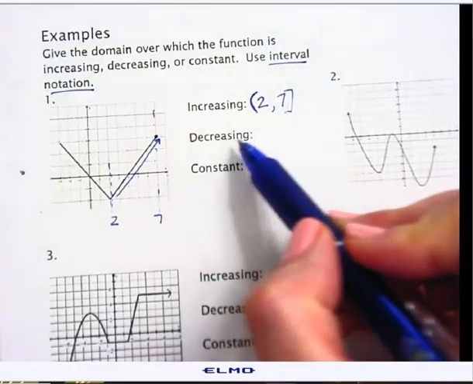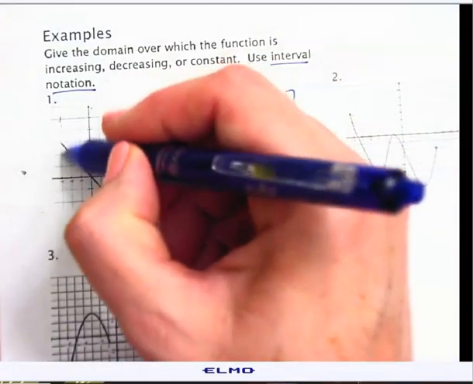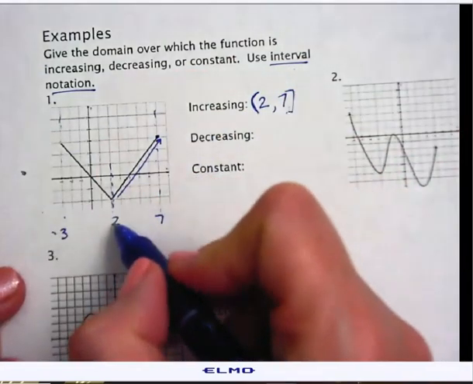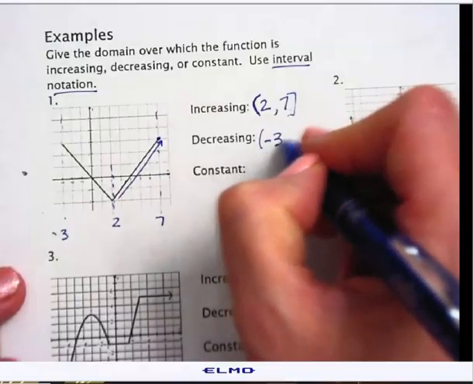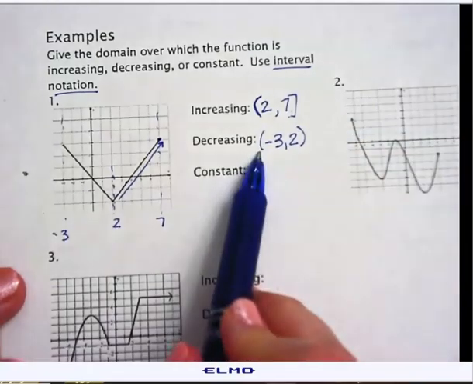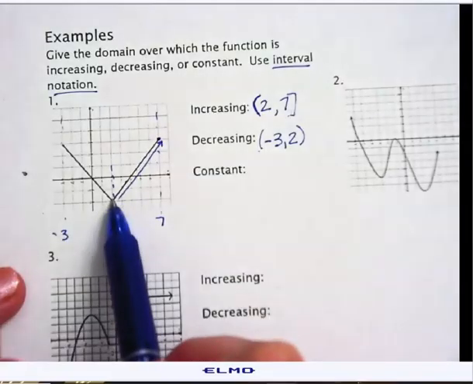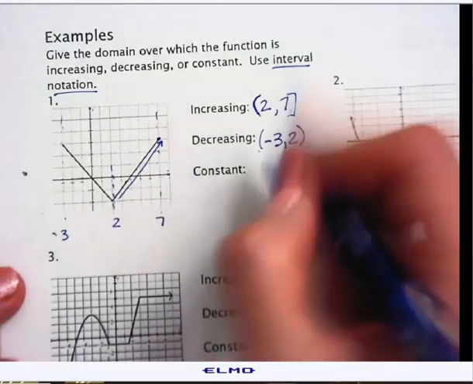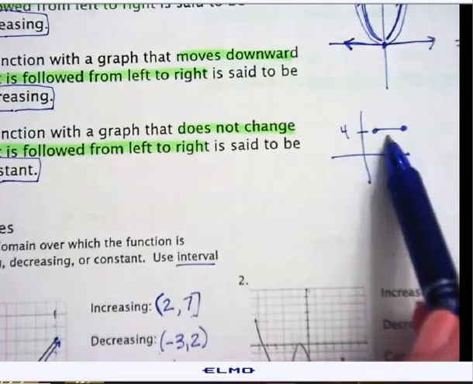So then the decreasing interval, we want the domain for that section, starts here at the left, which is at -3, and it ends at 2. And then there's an open circle there at -3. So the decreasing interval is -3 to 2, parenthesis at -3 because of this open circle, parenthesis at 2 because at 2, these 2 sections are overlapping, so we're going to say it's neither increasing nor decreasing there. And there is no constant section, meaning there's no portion of the graph that looks like this.